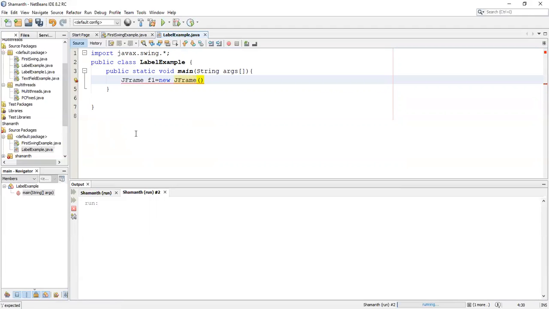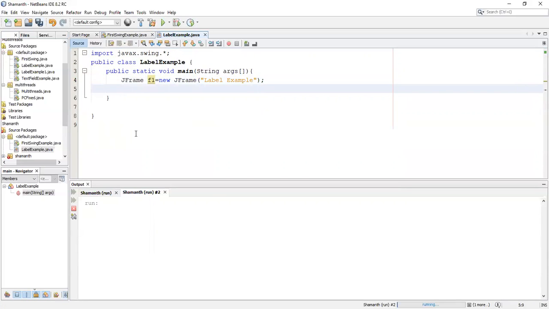Even you can pass a name to the frame. So let me give the name as label example. So this creates a new frame f1 with the name of the frame as label example.